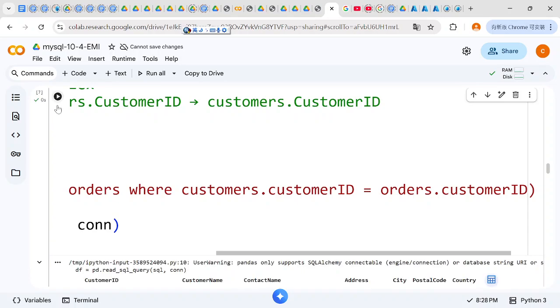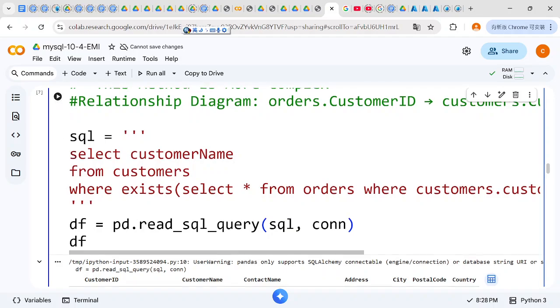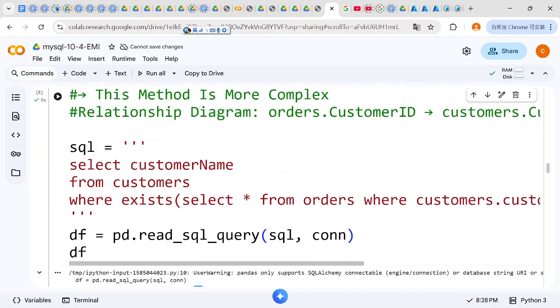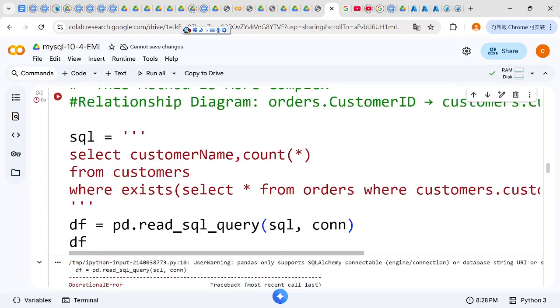So here that is the answer, and I also want to show the name. Could I use a count? No, I could not use a count.